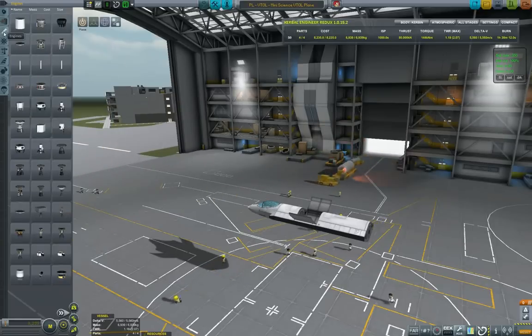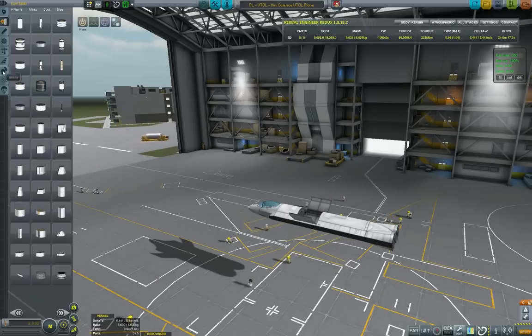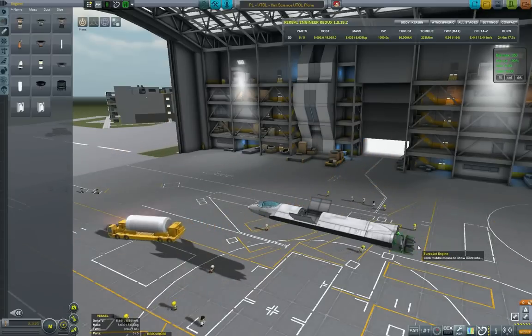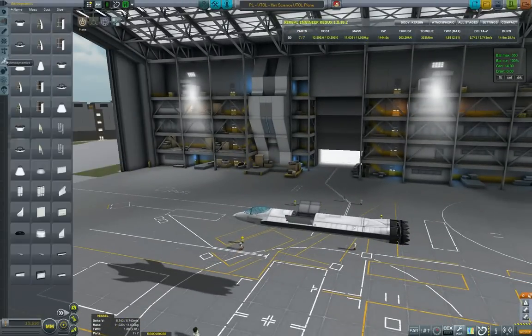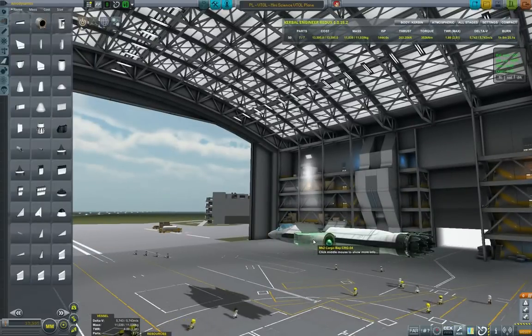In total, four engines. I'm browsing through the parts to see how I could pull that off. Here is the bicoupler, and here I will put the regular turbojet engines — because the purpose of this build is a VTOL craft that will be visiting yet another anomaly in the Interplanetary Voyage of Exploration, the one on the North Pole. Now I'm looking for some suitable intakes, and these ones don't look too bad.